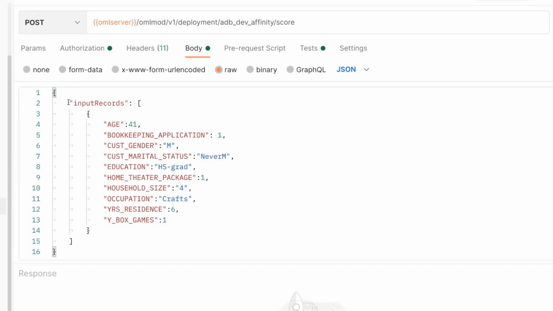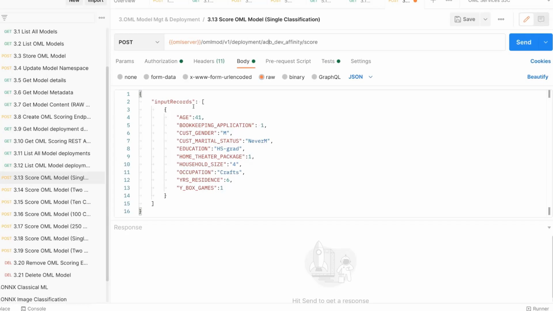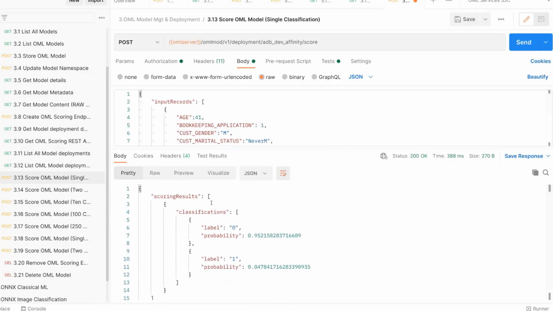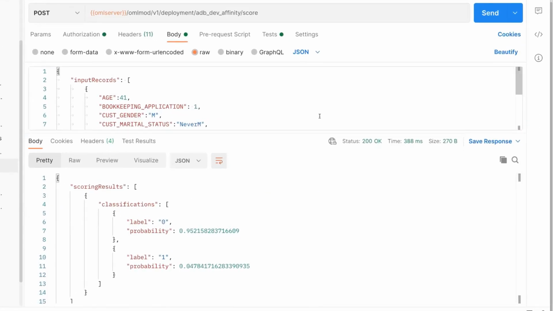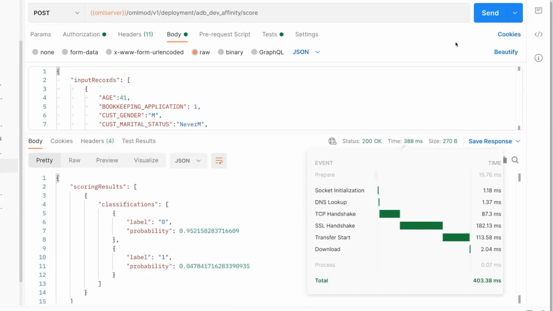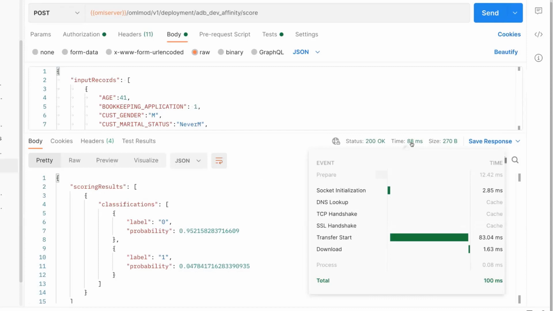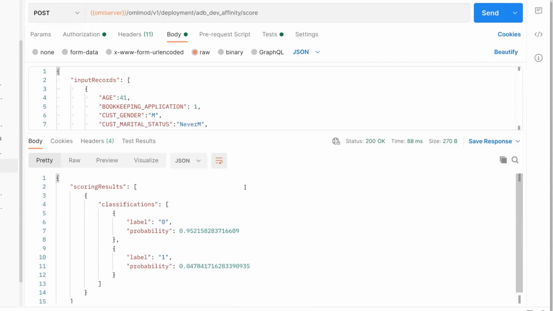The information is my input records, basically this, right? I have age, and I have a few of the variables that the model was expecting there. And let's try that. And there you go. So you can see that the first time you're using your model, it might take a little more time, like 380 milliseconds. But as that model gets cached by our environment, the second and third and the other ones are going to be less than 100 milliseconds to score. Okay, so that's pretty fast for integrating into applications.